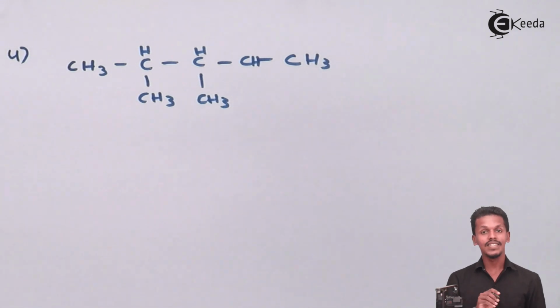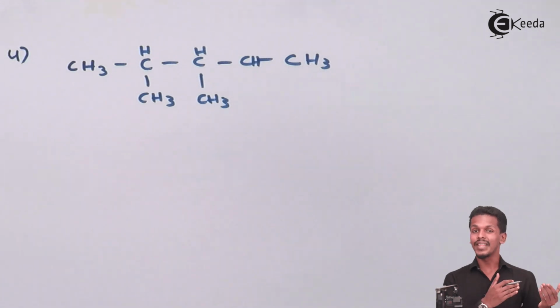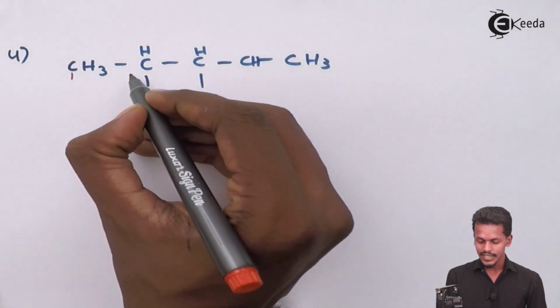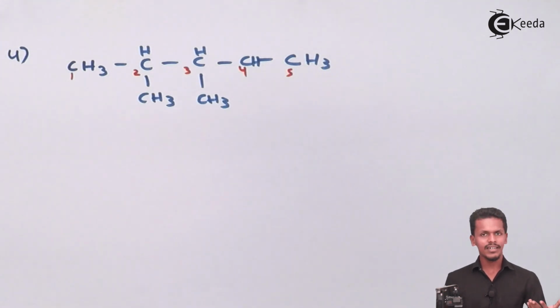So therefore this is the correct method to write the number from left to right, where I get the substituent very much near from an end. So this is the first, second, third, fourth and fifth. And now I could write the bond line formula very easily, because I could see that the 5 carbon atoms are in a straight chain.